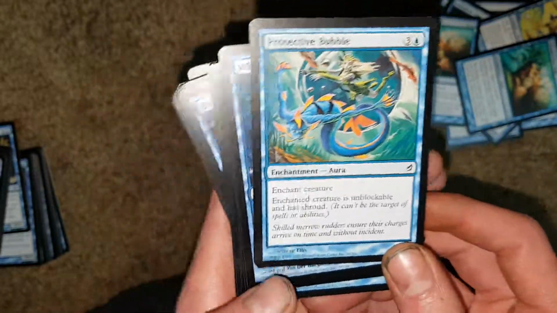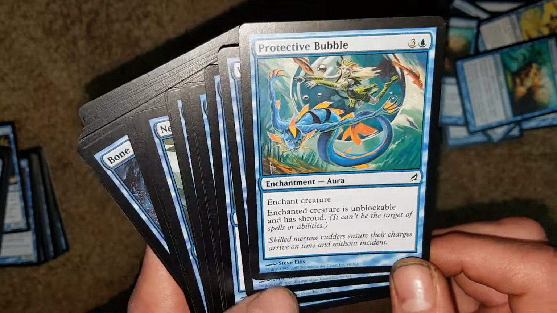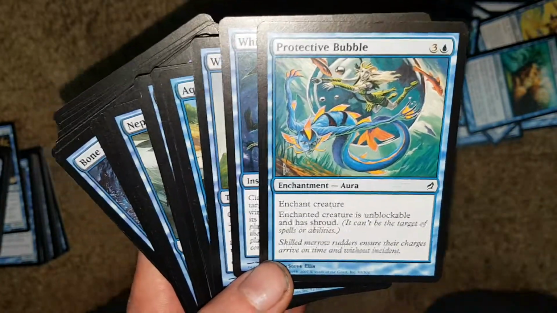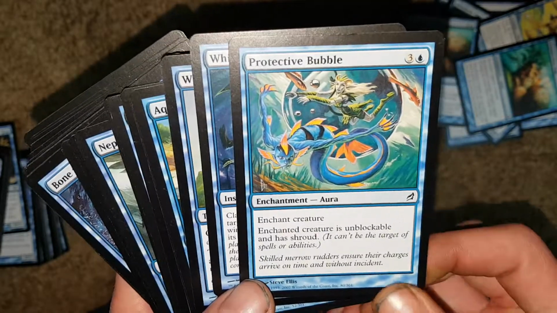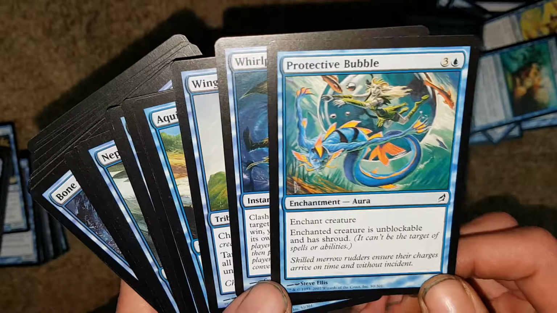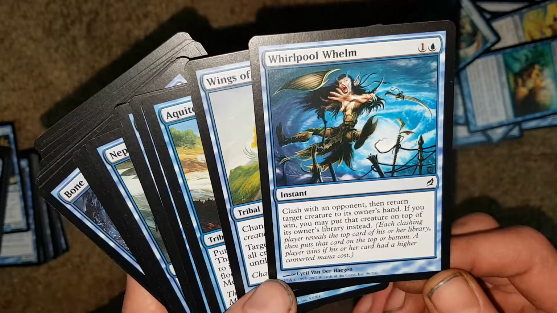Protective Bubble, 3 mana. Enchant creature is unblockable and has Shroud. Sounds really good. It's an enchantment. You cannot be blocked, and it has Shroud, so it can't be the target of spells or abilities. So it'd always be unblockable, and they can't do anything about it. Yeah, it would just be instantly can't do anything.